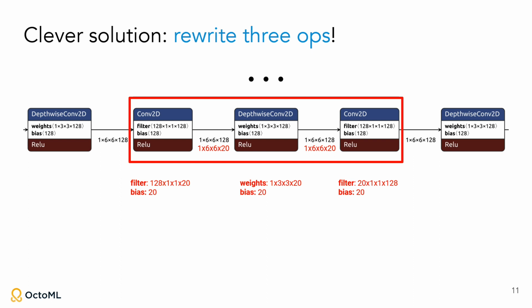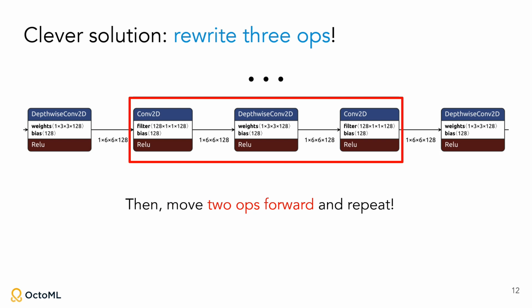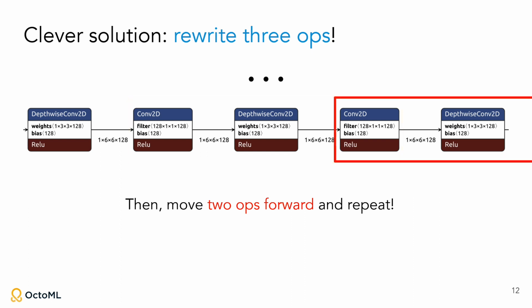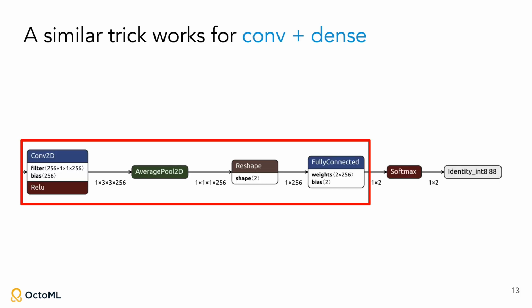So for any other part of the model, doing this folding does not affect the output values at all. It does not touch accuracy. Just like any other compiler optimization, doesn't affect anything. And then the last key is that we can do this repeatedly. That we can go take this block of 3, move 2 operations forward, and do it again, because the entire MobileNet model is composed mainly of these alternating convolutions and depthwise convolution operators. So TVM finds this and rewrites it.